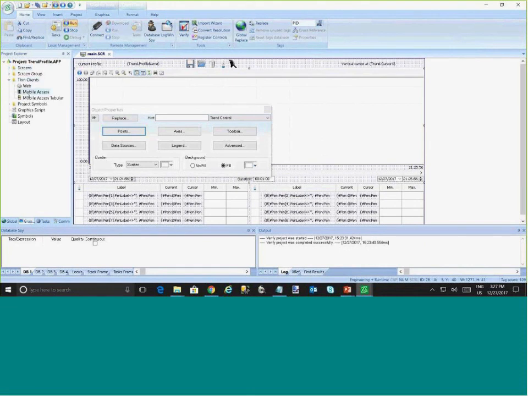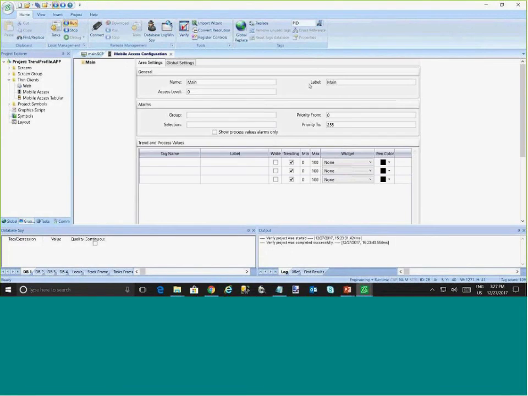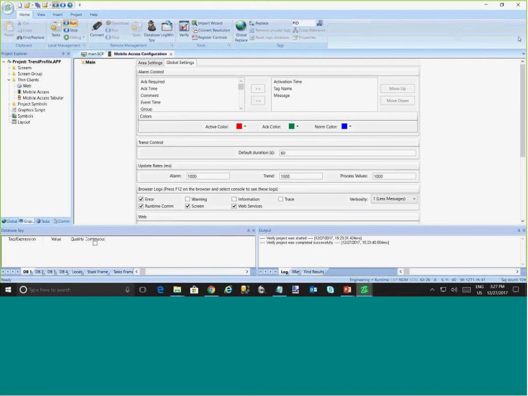So if you come here to thin clients, mobile access, and I assume that's what you're talking about, process values updates, under global settings, we have this process value update setting, which by default is 1,000 milliseconds, so 1 second. I can change it to 100 milliseconds, to more or less than that. But typically the lowest I keep here is 100 milliseconds. And this is how fast values changing on the server will be sent to the thin clients. So it does not update how fast we are reading data via MQTT or via OPC or via a driver. This is only how fast the server updates thin clients after the values change on the server.